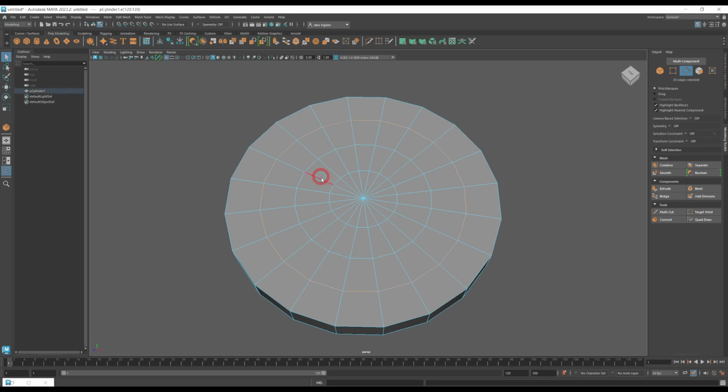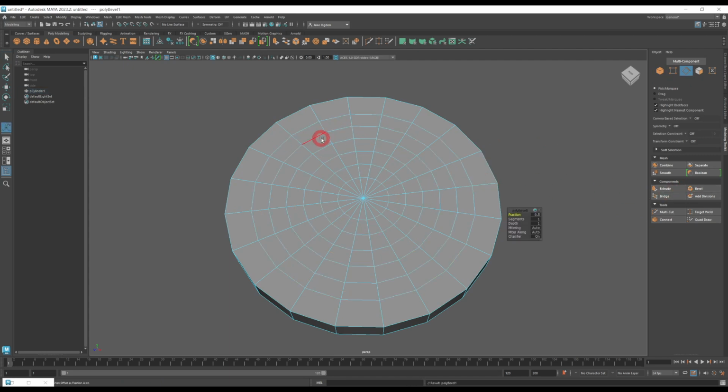So what we need to do, if you double click one of the rings, it then selects the entire ring. If yours is messing up and it's selecting this rather than the ring around, if you select one, then hold shift and then double click the next one in the ring, it will then select that ring. So once we've got these rings selected, we want to press bevel, because obviously there's still no definition to the actual mesh. If I show you, there's no actual definition. So select those rings, press bevel.